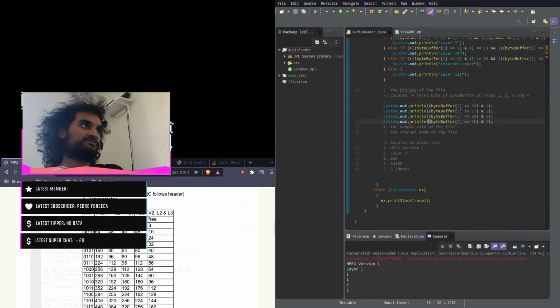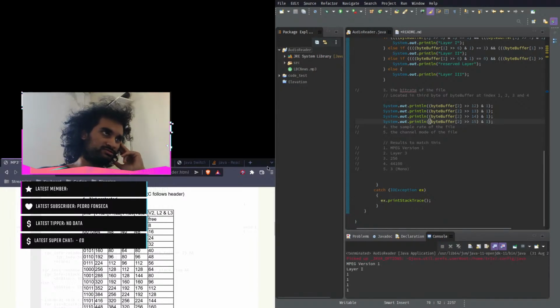In here, it's saying 15 to 12. 12, 13, 14, 15. 1, 1, 1, 1.